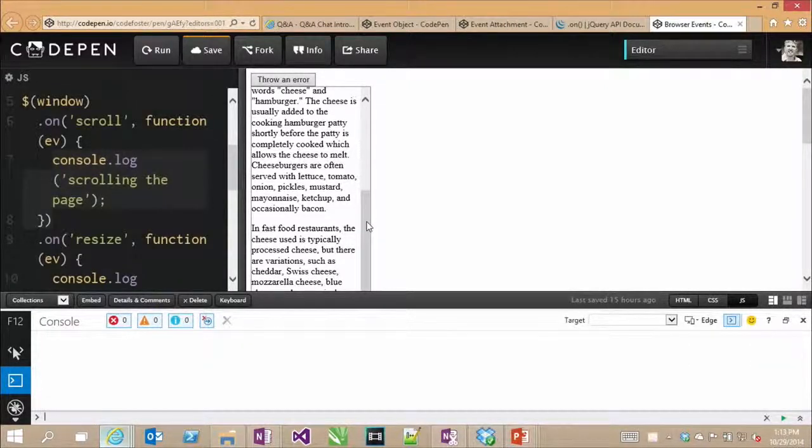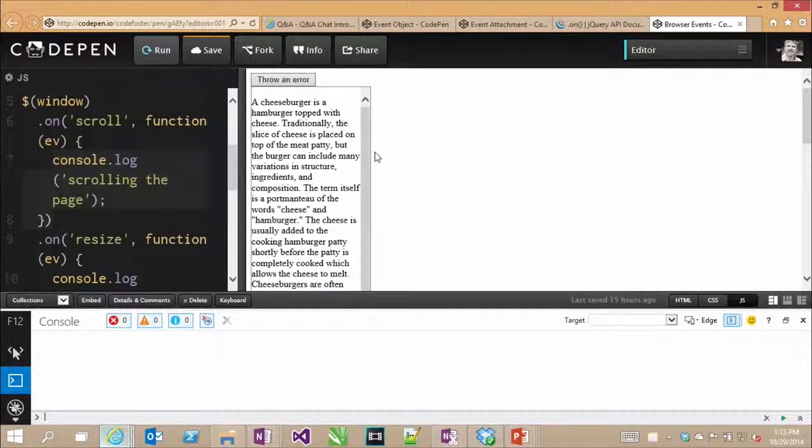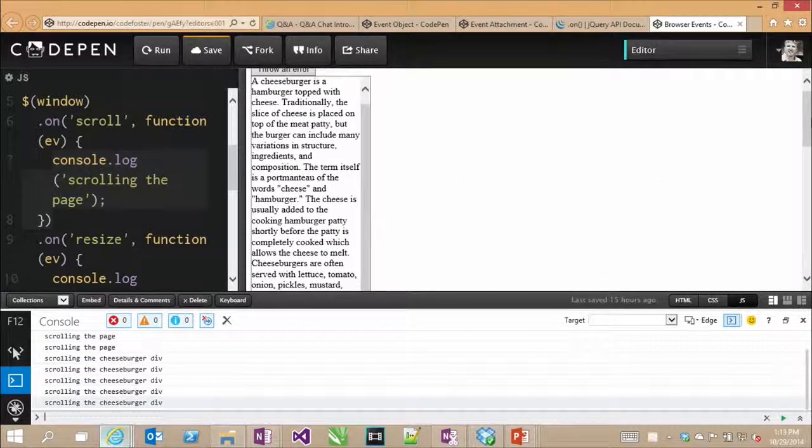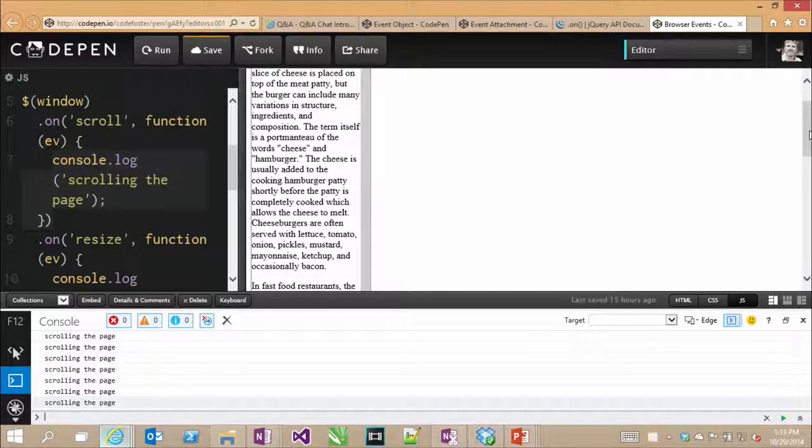Now let me go ahead and rerun my pen, and now I'll scroll just a little bit here, scrolling the cheeseburger div, and now I'll scroll the whole page, and it says scrolling the page. Okay, so it's differentiating between those two scrolls.